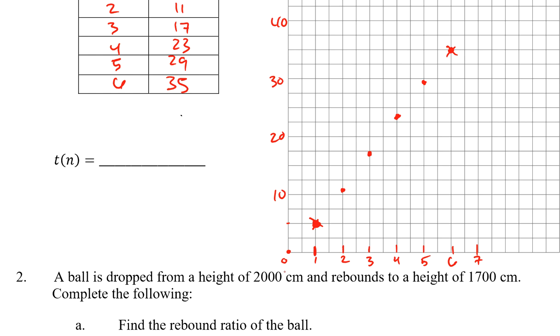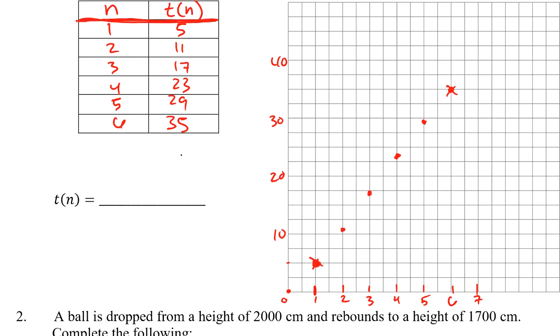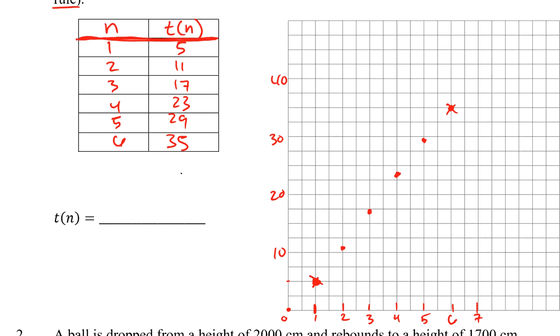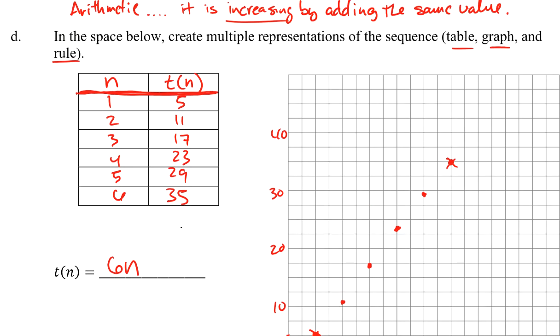However, I do need to know the 0th term if I'm going to write the equation for this. The equation of the sequence, t of n, would be 6 times n, and then I need to know what the 0th term is. As I move forward, I'm adding 6 each time. So if I want to go back and figure out the 0th term, I'm just going to subtract 6. And 5 minus 6 is -1. So I've got 6 times n minus 1.